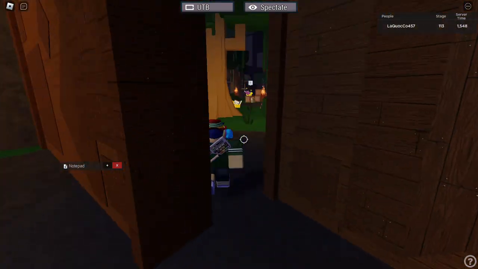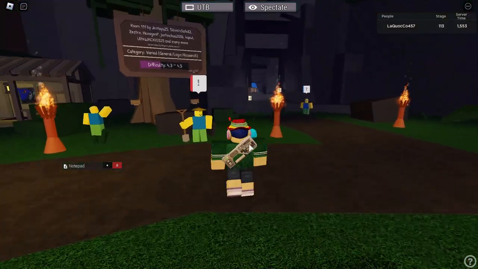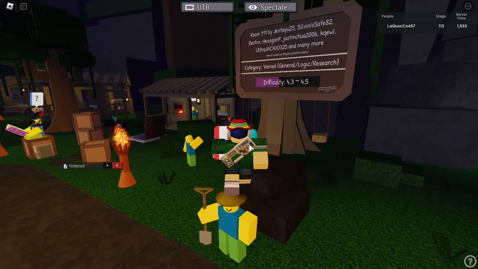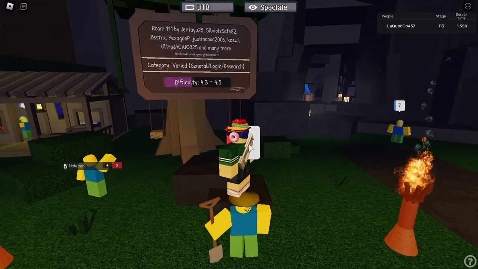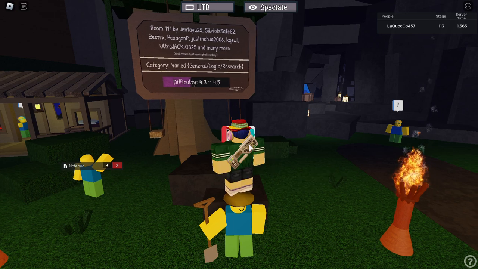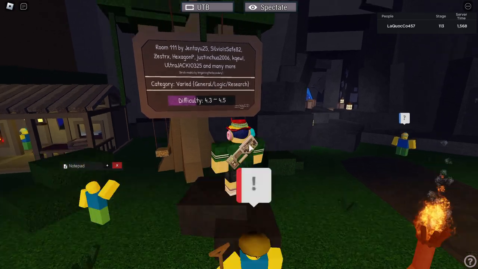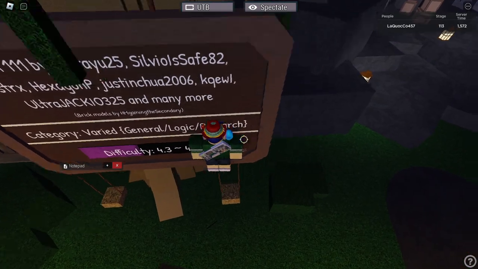Okay, this is one of the hardest stages I try. 111 by Gen T, 25, Sylvia, Safe 82, Tetris, Hexagon P, Justin True, 2006, KWL, Ultra, Tokyo 325, and many others. Brick models by HM Gaming, the secondary. Category variant, general logic research, difficulty 4.2 to 4.5. Used to be 4.1.